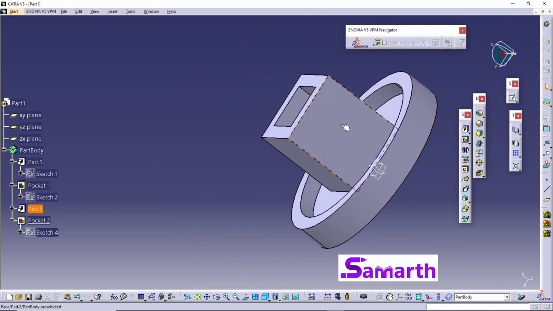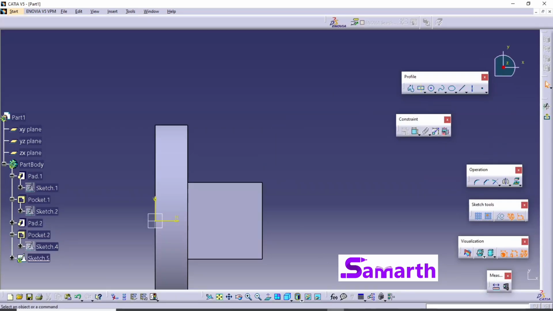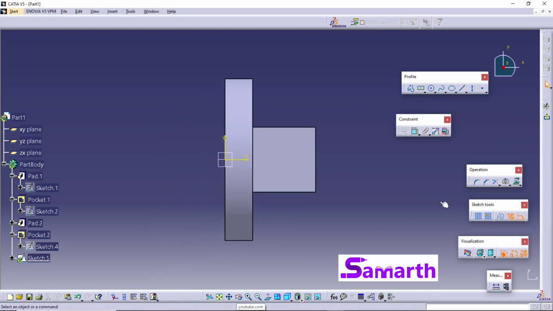Okay. Now select this face. Click on Sketcher workbench. Fit all in. So now select a rectangle. Draw a rectangle here.